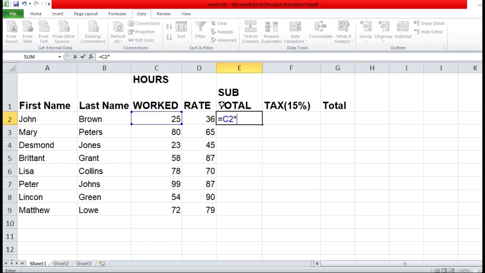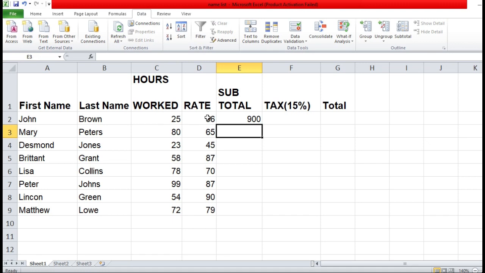Multiply by this 36 here, the address where this 36 is located, which is D2. I could type D2 here, or I can click where D2 is located. I do not have to type it here. I can just click here. Then I'm going to press enter. Still getting my 900.